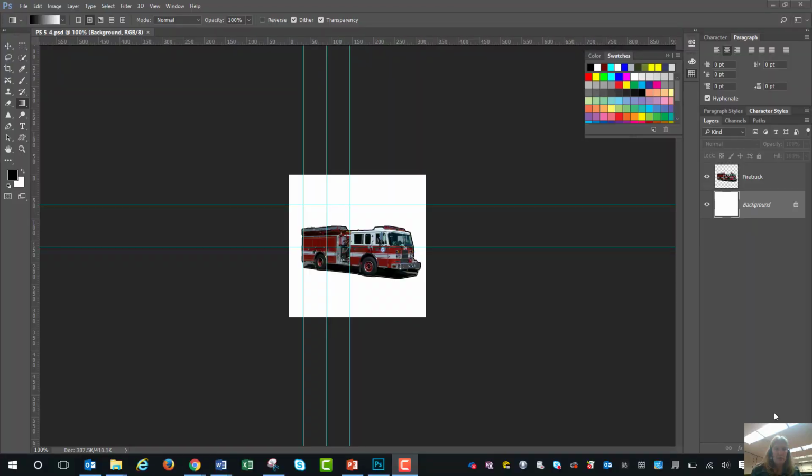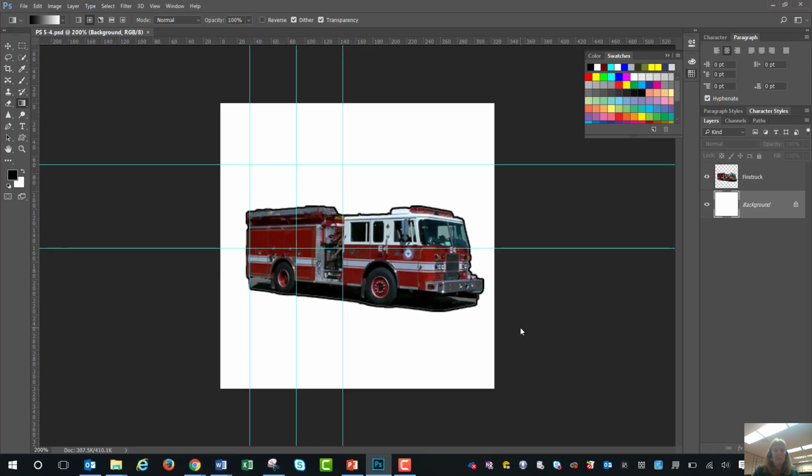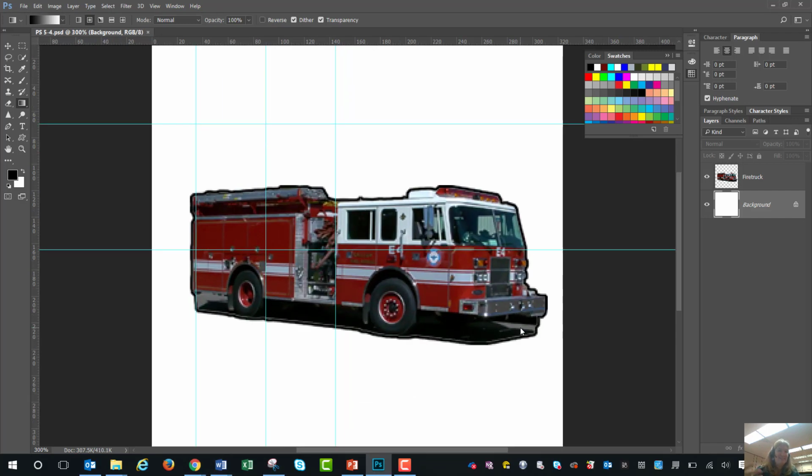Hi there folks, I had a quick question about the gradient part of the skills review for chapter 4. So I'm just going to do a quick video to walk you through some of these steps and we can go from there. So the first thing that I'm going to do when I open up this new image, I'm going to hit Control P and that will make this enlarge just a little bit. And you have to make sure that you have Photoshop active.